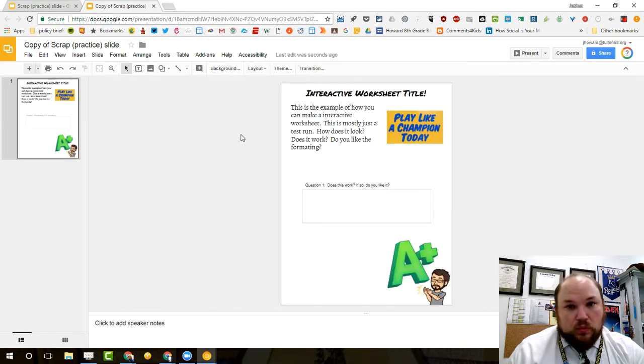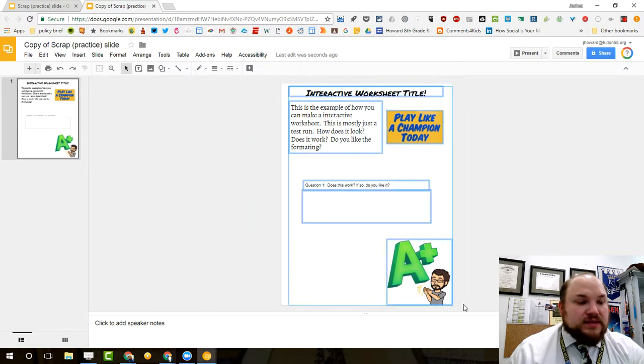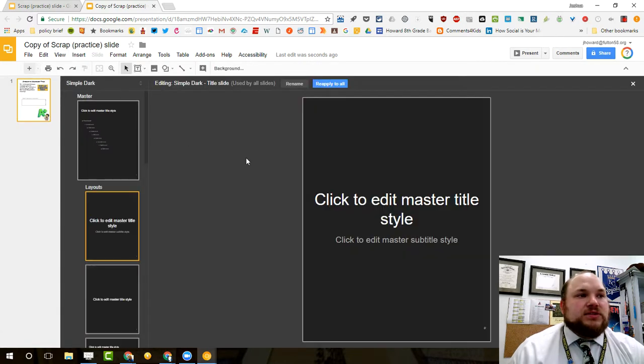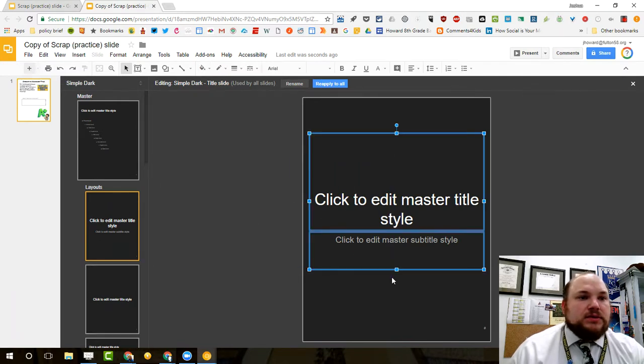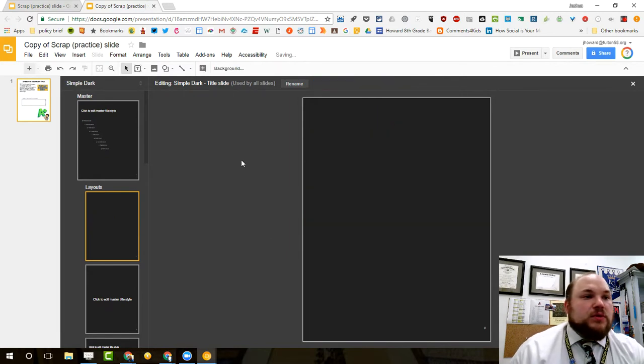So we're on the slides now. We need to get all the interactive stuff off of the slide itself. So I'm going to go Control C. I'm going to take all that stuff. And now I'm going to go View Master. And remember earlier when I said if you add a new slide, you can pick from one of these things. We're just going to change one of these things to where it's going to be the worksheet that we want to use. So I'm going to delete all of the elements off of it.